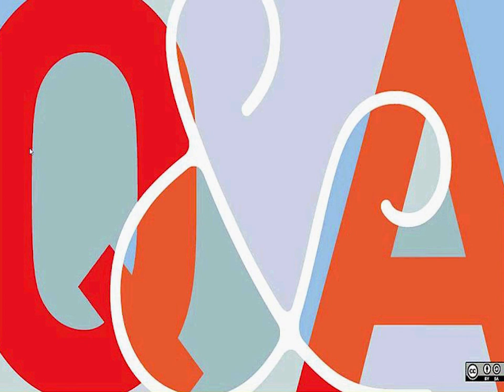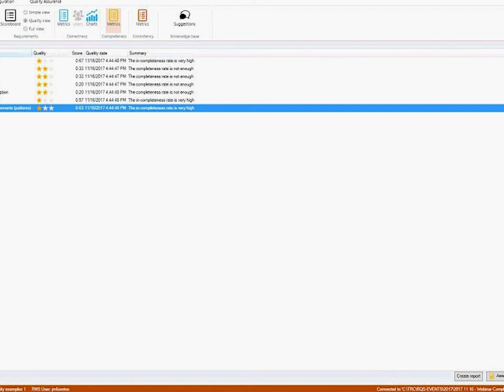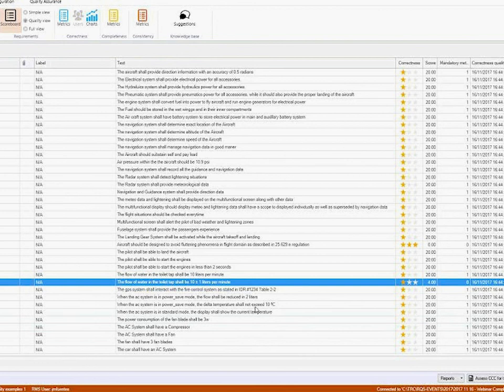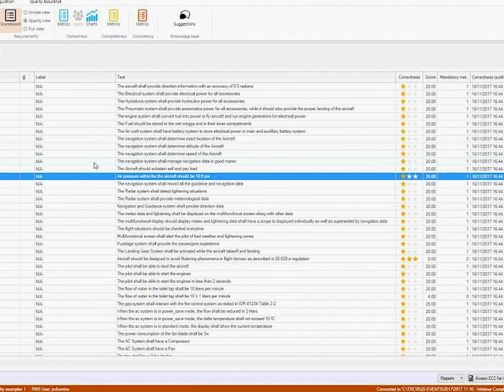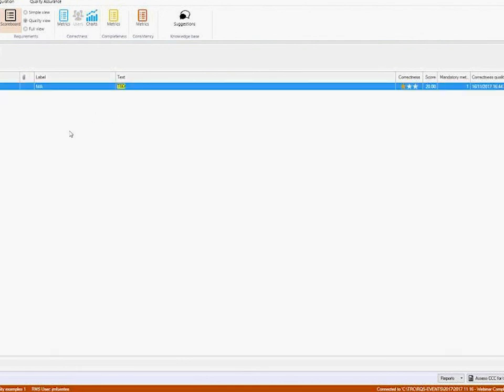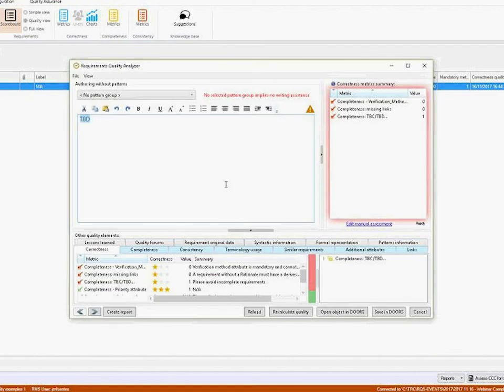However, even in RQA, you have the possibility to open one of your requirements and save your requirement back in DOORS. In my example, I will take the other requirement having TBD, if I am right. Oh, no, only this. Well, suppose that now I know the answer to this. So it is very quick. You can write whatever you want, and you can save this requirement back in DOORS, of course, if you have the right to store requirements in DOORS.